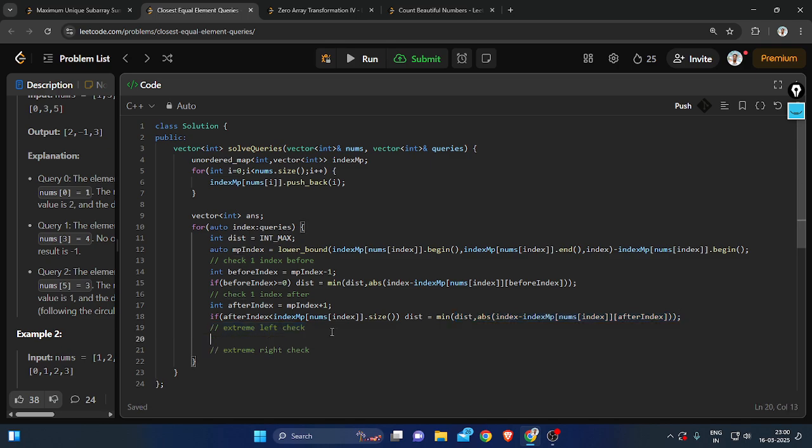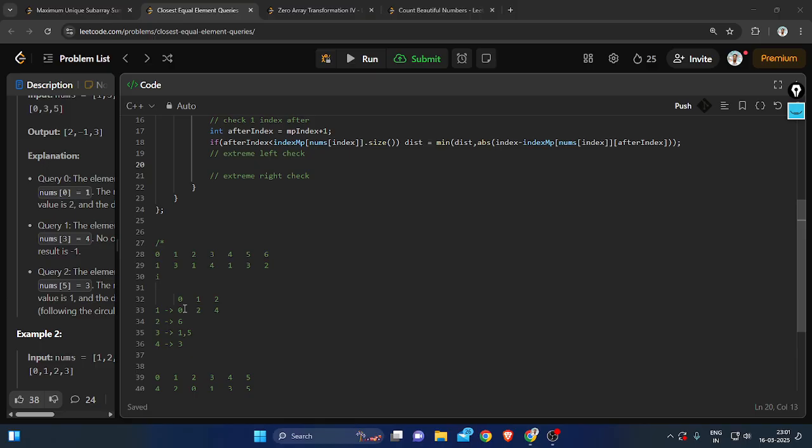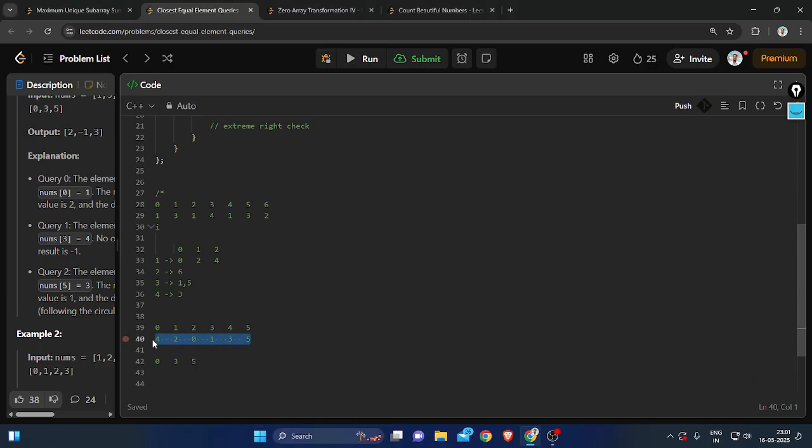Right now the extreme case, the left extreme check, will be a minimization on the extreme left, right? So basically if we have a vector of int like this, in that case, this should be in sorted order. I made a mistake here. Suppose this is the vector of index. This should be in sorted order. The extreme left will be the beginning of the vector, right?